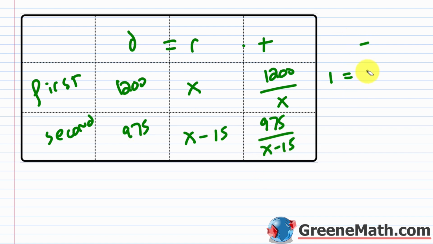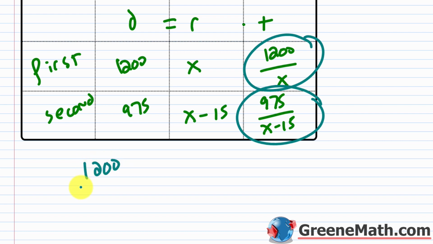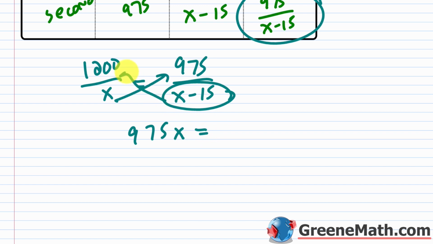Okay, so now we know the times are going to be set equal to each other. So this guy right here is going to be set equal to this guy right here. So we would have 1,200 over x is equal to 975 over x minus 15. Again, you might want to note your domain, because sometimes when you solve these types of problems, you get a quadratic and then one of the solutions may not work or make sense. But I would just say right now that x can't be 0 and x can't be 15, just to note it. So what we would say, we would cross multiply here. So we'd have x times 975, that's 975x, is equal to this x minus 15 times 1,200. So 1,200 times the quantity x minus 15.